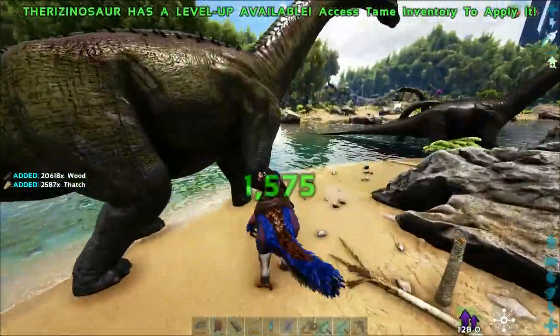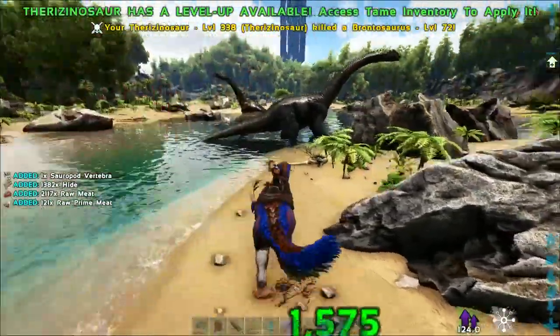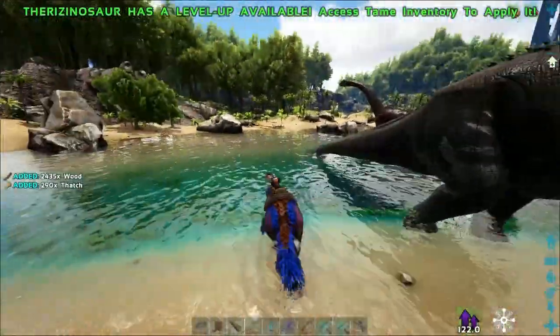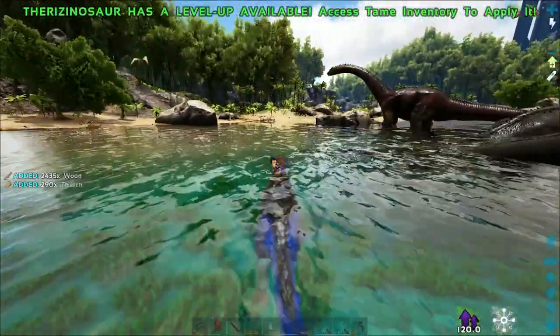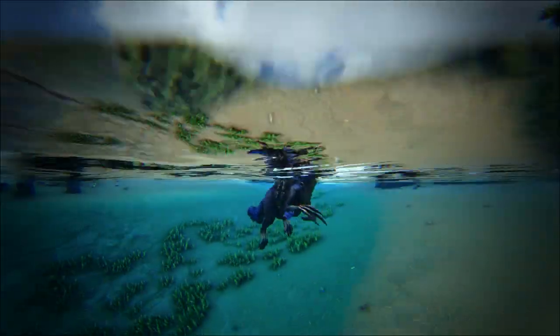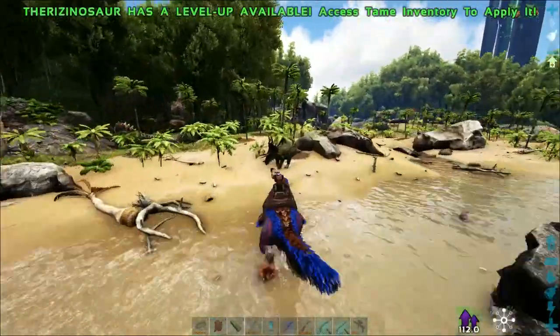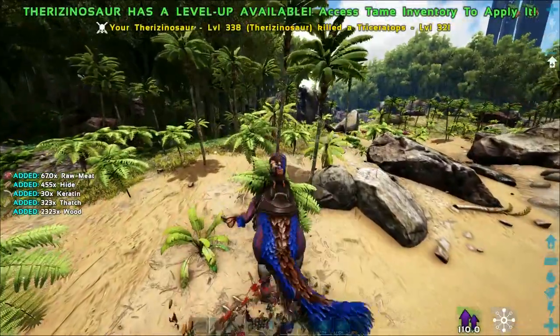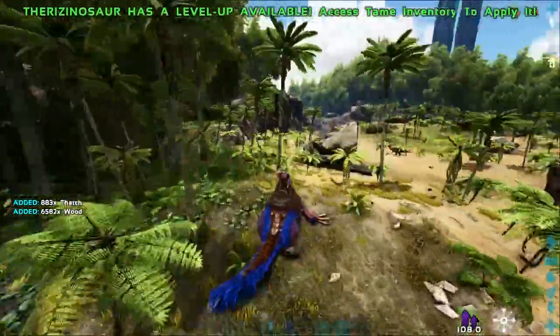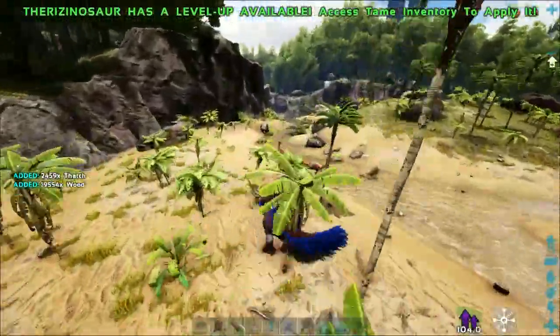You are, though. You're in the path. Sorry, you're in the path. She's leaving a path of destruction. I don't want to cross the deep water. This is why you don't use a Therizinosaurus in the water. See how slow it swims. No, Triceratops, sorry. We're harvesting and killing a path back to our base.